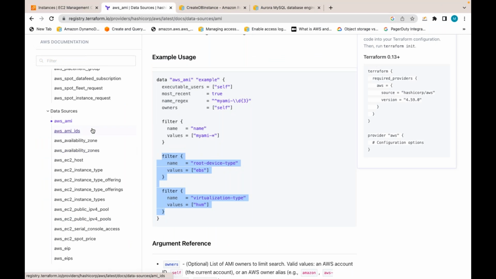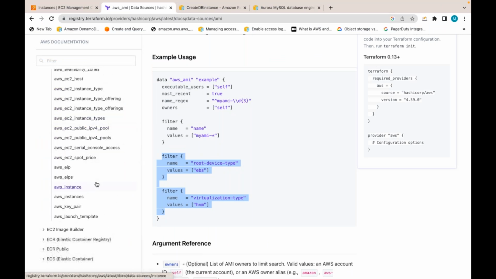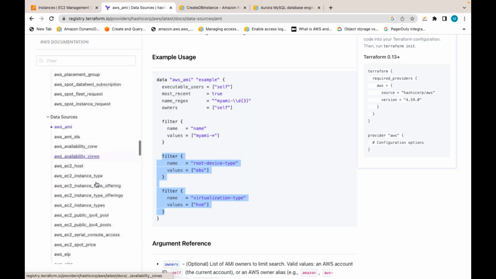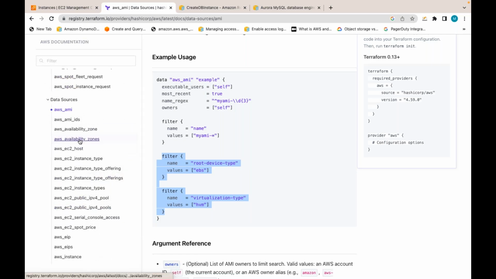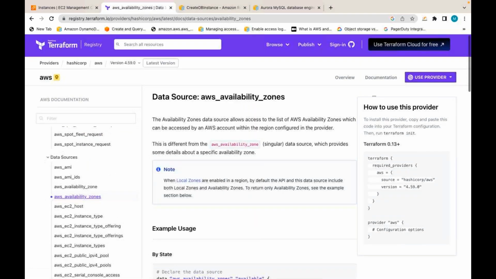If you go to the EC2 section, here you can see aws_availability_zones.